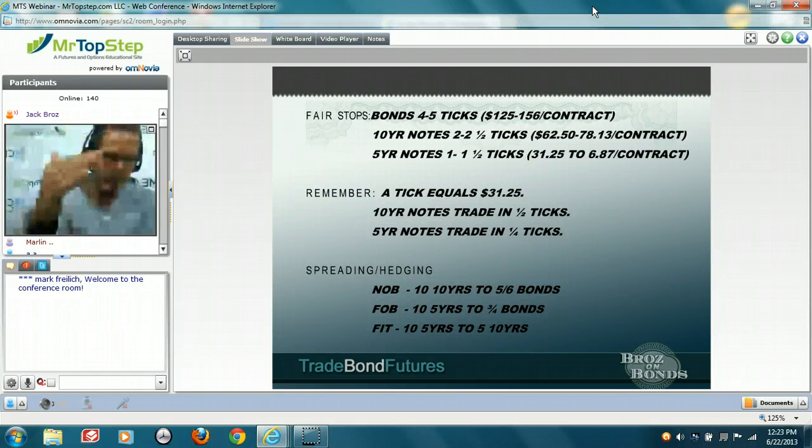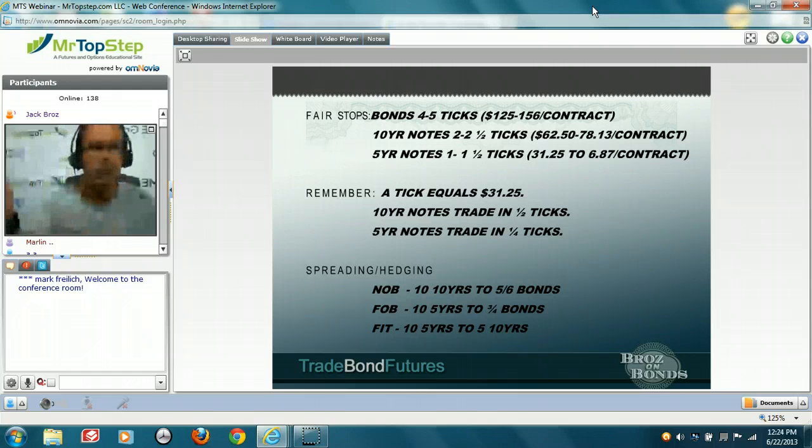Now think about that. My example is you sold 10s, and you can buy back 6s or 5s. It's a great trade. So you say, I'm taking these 5 ticks. So I'm hitting a bid in 5 years. I'm going to risk a tick. Now, bonds keep going, 5 years are going to go too. Bonds might go 6 more ticks, 5 may only go 2.5. But who cares? You kept yourself in the market, and you cut your risk down. If the 5s go against you, you lose a tick there, but you still made, whatever I said, 3 or 4 in the bond trade.